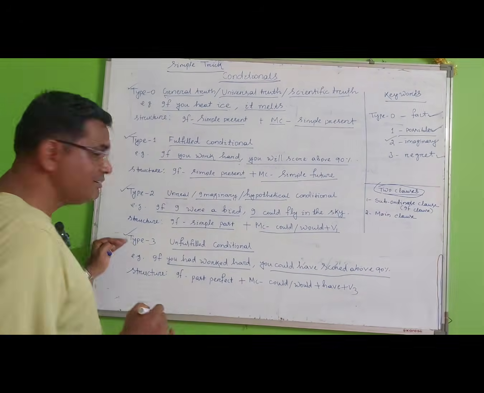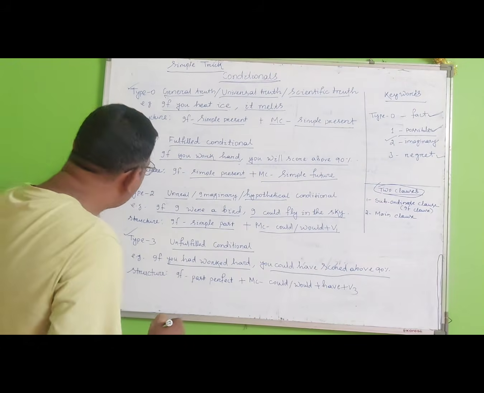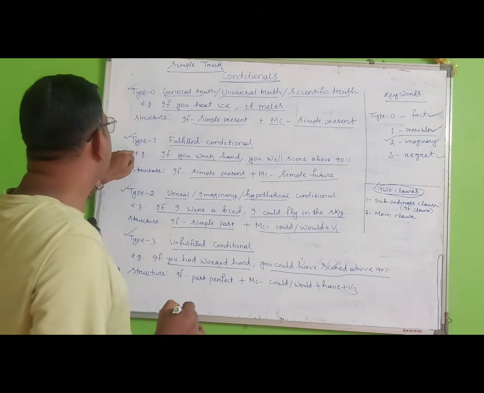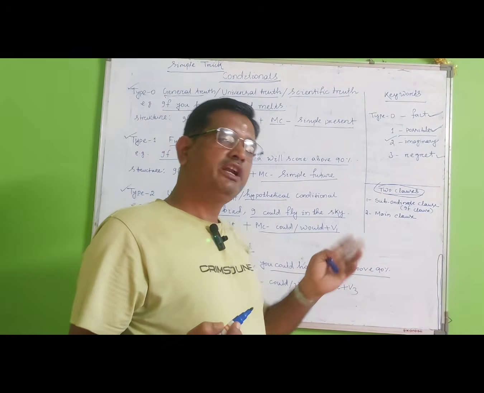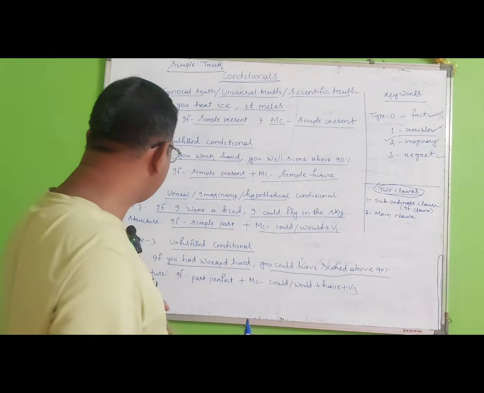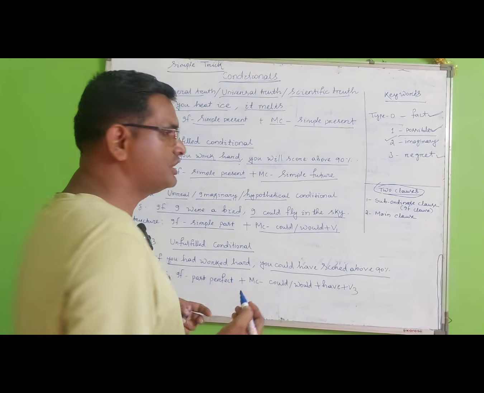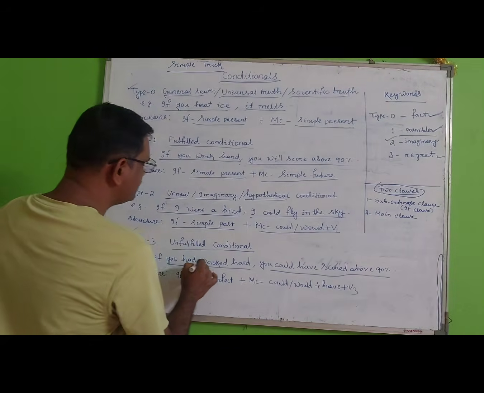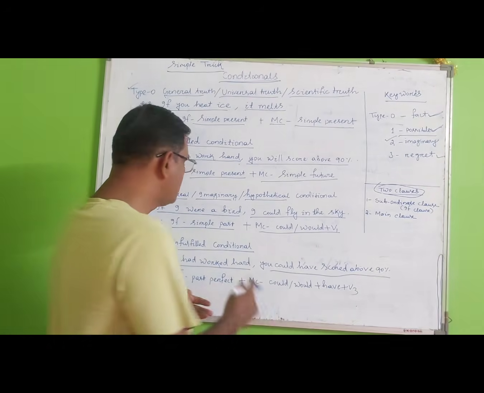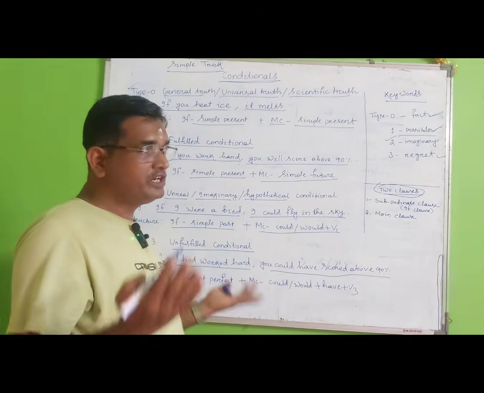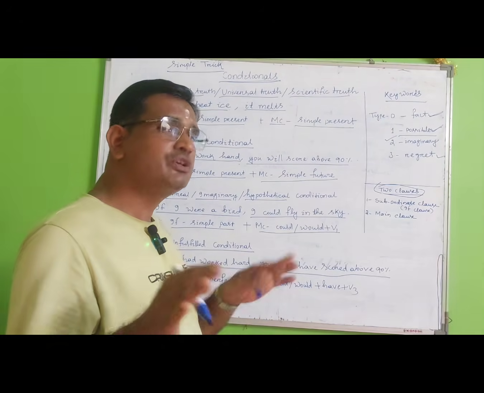This type 3 conditional is opposite to type 1. Here you have time in your hand. We have time in our hand. But in type 3, we don't have time in our hand. Already the time has passed, means gone. Clear? Now we regret, we repent over our foolish action. That's why the example is, if you had worked hard, you could have scored above 90 percentage. If you say it simply, you did not work hard, you could not score above 90 percentage. That means you are regretting.